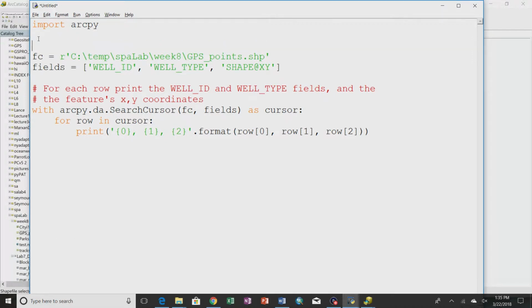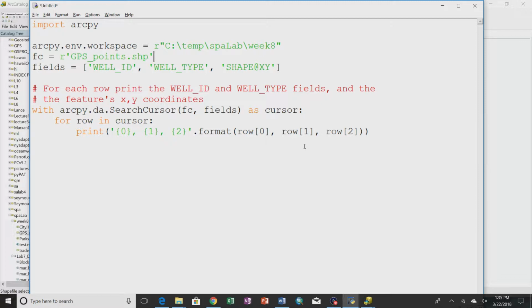So if I had gone arcpy.env.workspace equals this part right here, then I could just write this right here, and that would work.